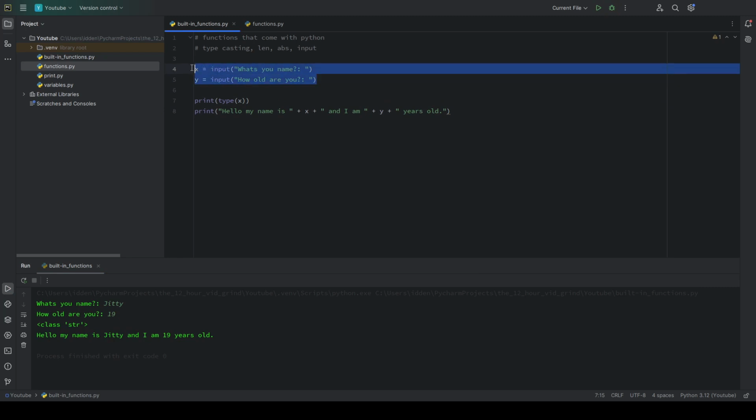So you can write down multiple inputs, but keep in mind, this is very important, whatever you type into the input is what the input function returns, and then whatever it returns, you can set it equal to a variable. So if you don't know what return does, I have a video on functions. I have a Python playlist down in the description as well, so you can scroll through that.